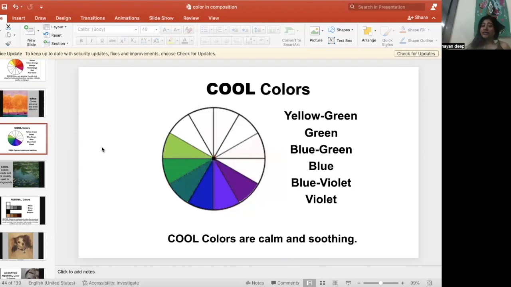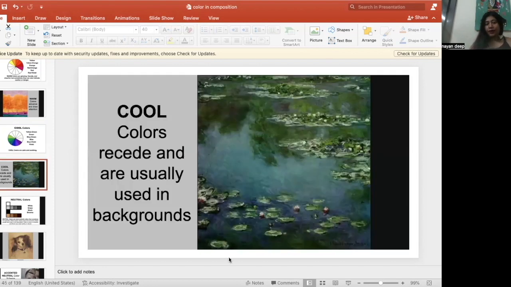This is cool color, the second group: yellow green, green, blue, blue violet, violet. The main two cool colors are green and blue. If you ever see a tint of green, meaning a composition in which you feel there is green or blue, then it's an outcome of cool colors, that is the family of green and blue. Let's see a composition. Here is a cool color composition.